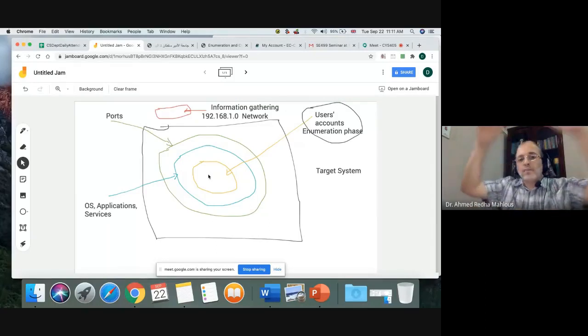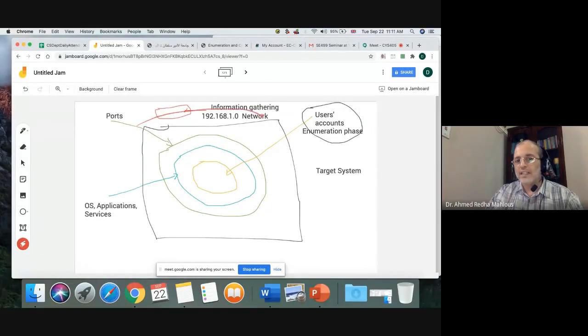So as you can see, from the perspective of the target system, we started by trying to discover the range used by your target organization. Then you try to discover what are the different PCs that are running. If this is one of the PCs that we have discovered, which is our target system, we searched for the ports that are open on that PC. Once we got the open port, it's like you found an open door, and you just have a look to discover that it has this application, this operating system. And that information is not enough, you want to get more. So you go to that application, open it, and see what is inside it.